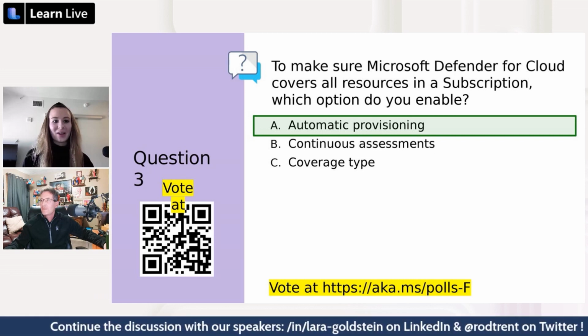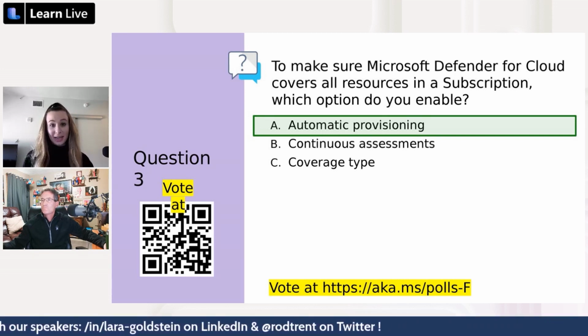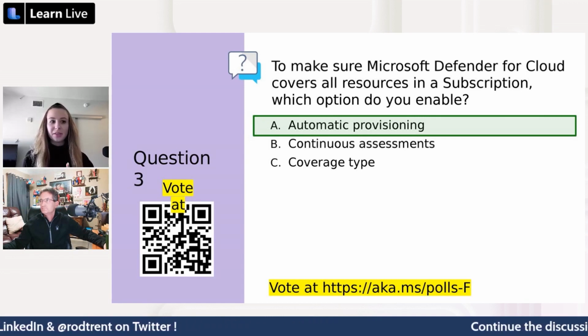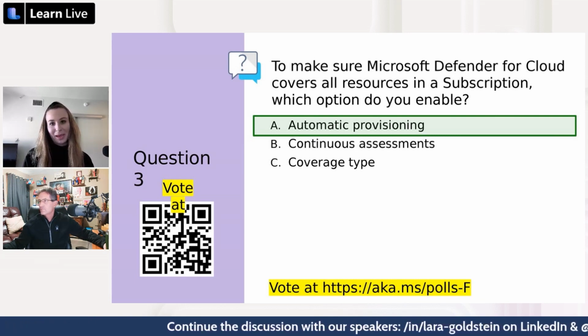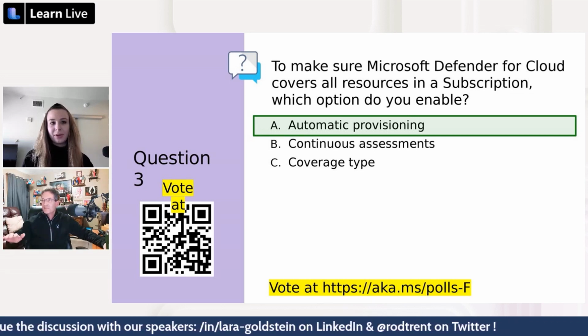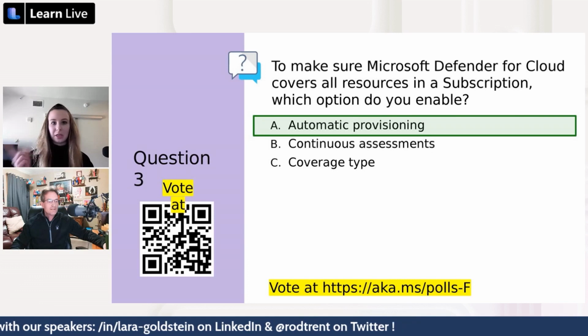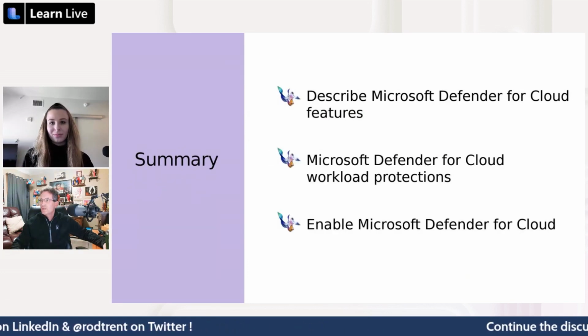Yeah, so here it's automatic provisioning. This will automatically install the needed agents on those machines, your Kubernetes clusters, your SQL servers, whatever needs to be protected, automatic provisioning will help you out with that. Well, and that's huge. You think about it, right? I mean, it makes it so easy for our customers. It's frictionless. They click the button. Yeah. Yep, that is so cool.